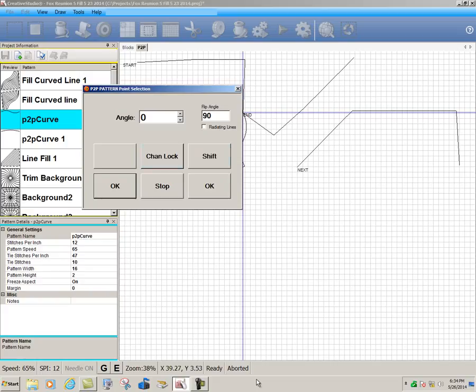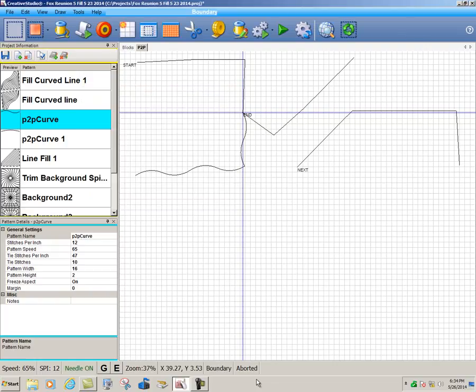I'll hold down the upper right button, press the lower right button to exit, and there I have a P2P pattern. These were made with point-to-point line, and these were made with a point-to-point pattern. That is how you can do that.